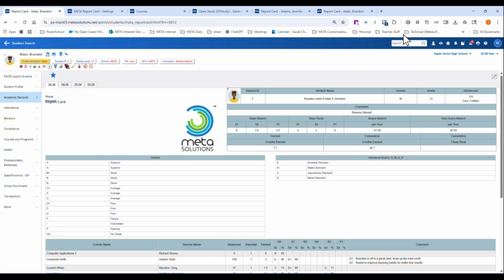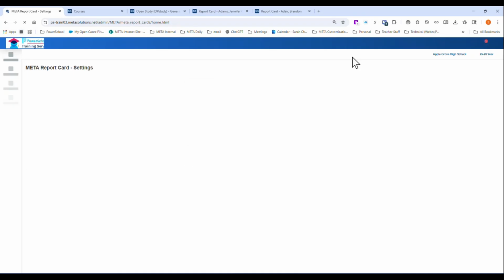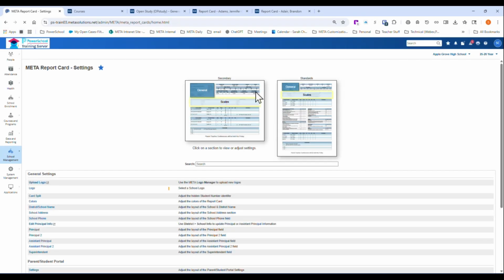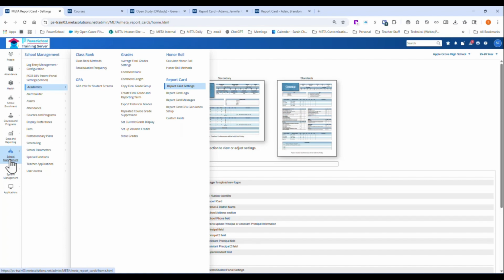But let's go look at our report card settings. I'm just going to close that one and do it again. If I'm doing a lot in report card settings, I make it a favorite, so I don't have to type that in every single time. There are different ways to get to your report card settings. You can go to school management and, under report card, go to report card settings.